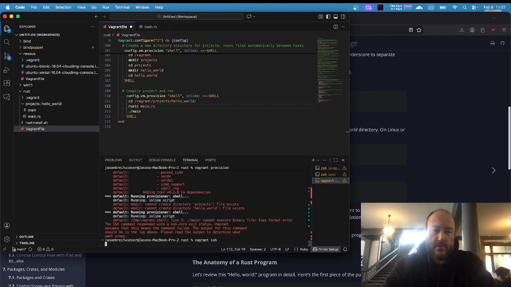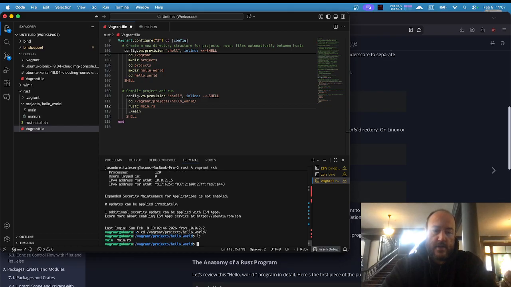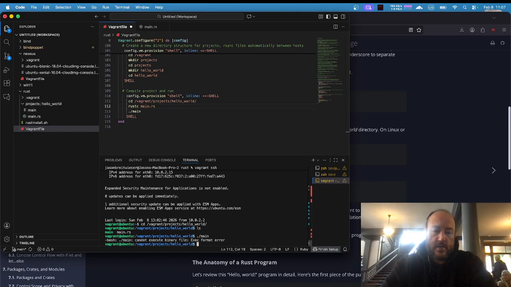Let's hop in the host real quick. Vagrant. Projects. Hello. Well, it compiled. Produced garbage output.